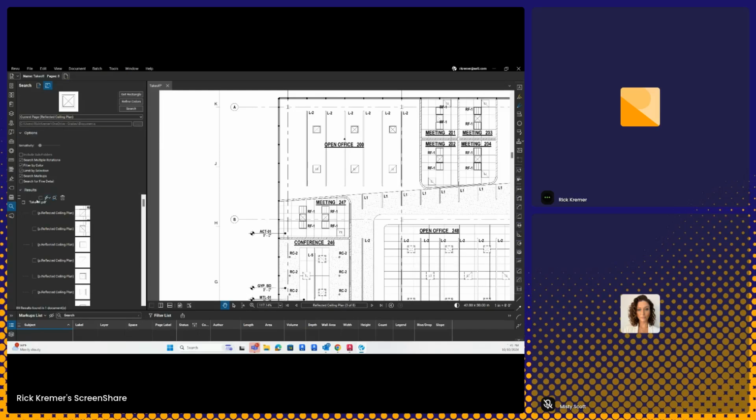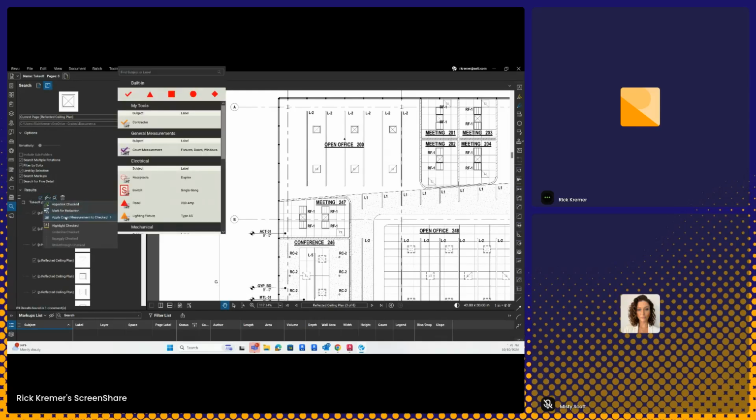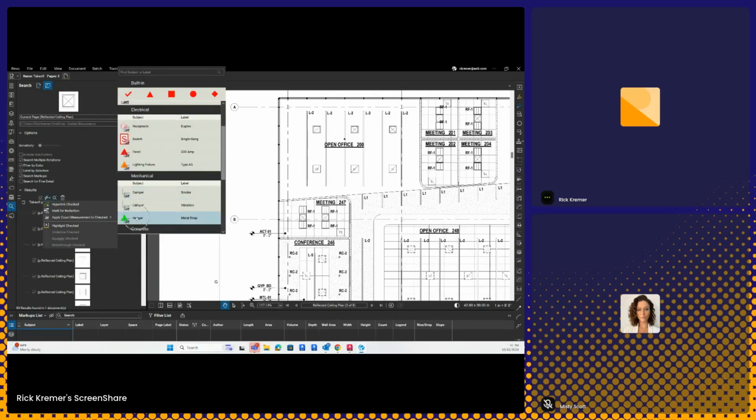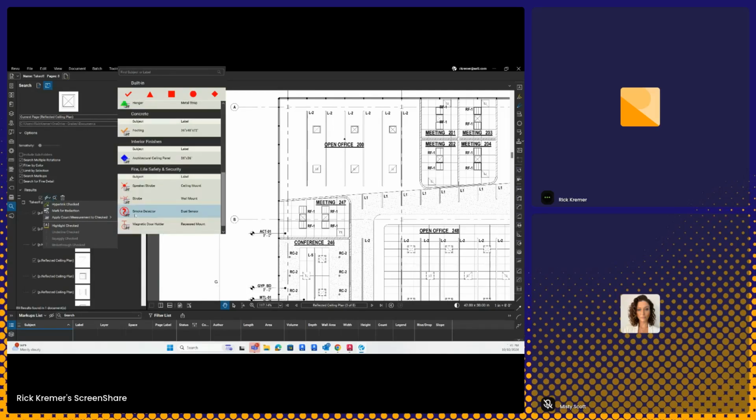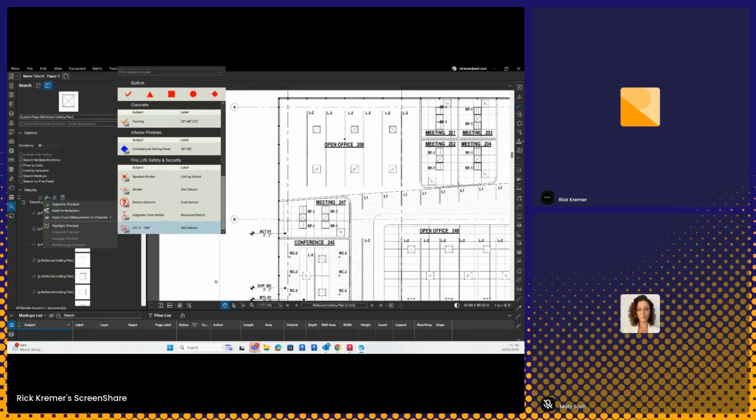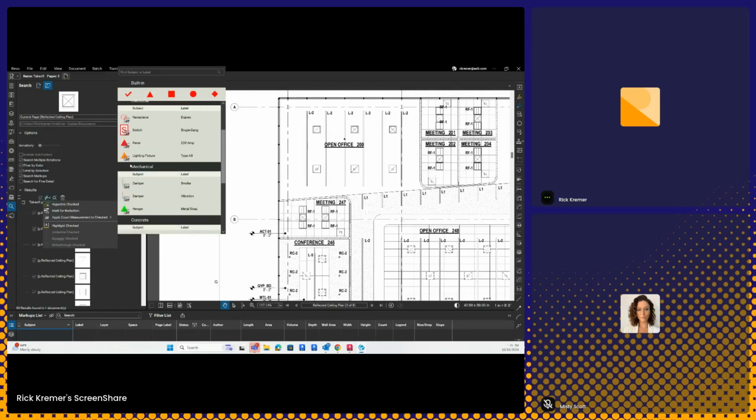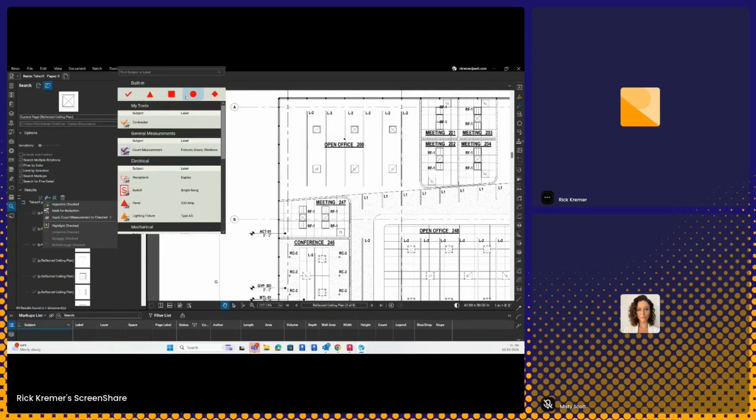All right, so over here, let's go back. I'm going to apply a check mark and I'm going to select them all and apply a count. So applying a count has the built-in tools over here at the very top where I can select any one I want, or I can use one of the ones I've defined. By the way, you can define the different types of graphic forms that you're using for different things. So you can easily create whatever you want. Here's one for smoke detectors. Here's one for CCTV. If I wanted to keep it generic, right, I can use these.